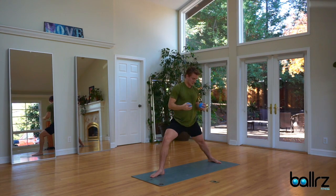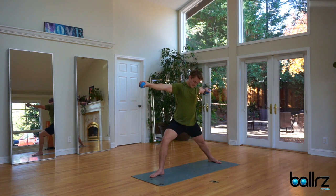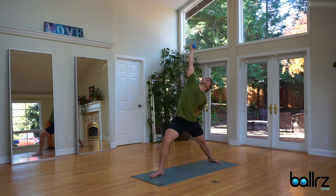Let's bring the balls into the heart center first. Finding some nice curls, bicep curls, here in the pose. Lifting and lowering to the breath. Open up. Turn the ball towards the ceiling.